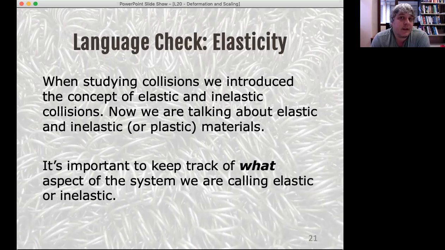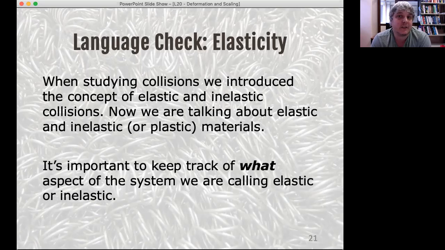And we've also, of course, met the idea of elastic collisions. So an elastic collision is actually the same idea here as the inelastic versus elastic objects. Two elastic objects, if they collide, will collide elastically, because they might deform as they collide, but then they'll go back to their original shapes as they come apart. And so that means all the energy that goes into deforming them as they collide is stored as elastic potential energy and then returns to kinetic energy as they separate. And so because we've got that energy conservation and the energy hasn't been used to permanently deform anything, that means the energy must go back into kinetic energy, which is why for elastic collisions, we have conservation of kinetic energy.